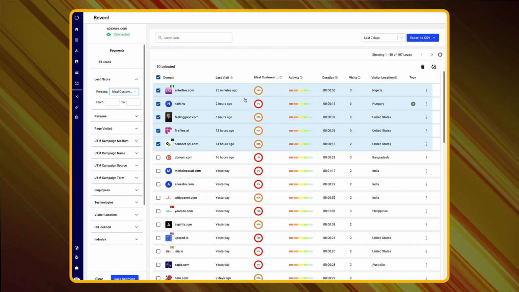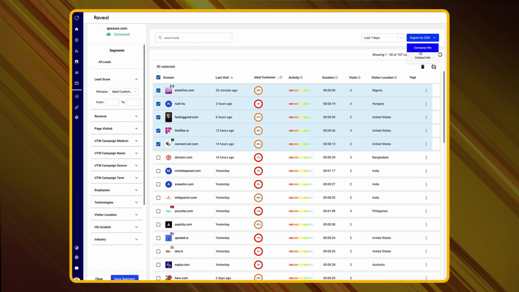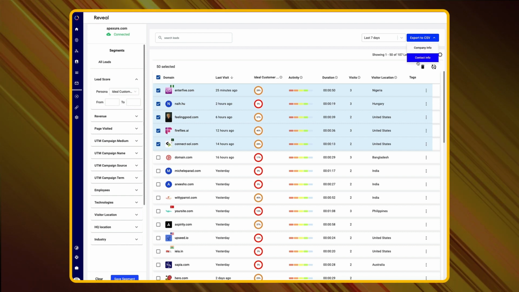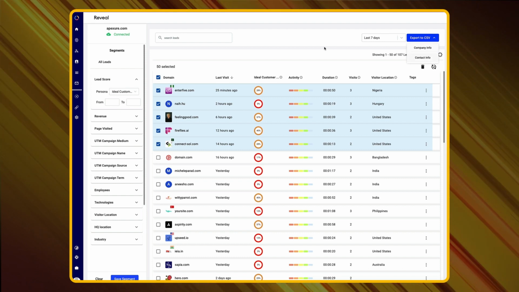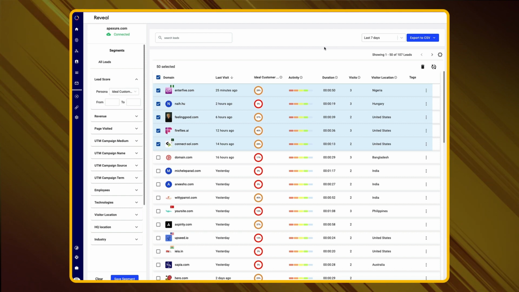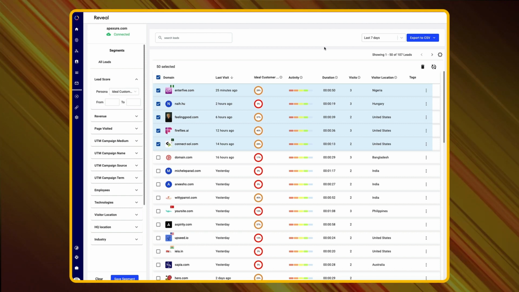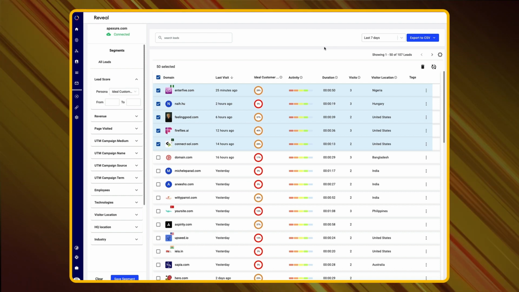Depending on whether I want to target them, I can export this as a CSV. There are two options here: I can either export contact information or company information. But the way I see it, it's usually people who visit the website. It could be that they are the decision makers, or chances are they belong to a bigger organization and there are different decision makers.